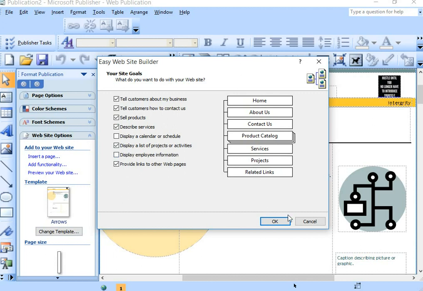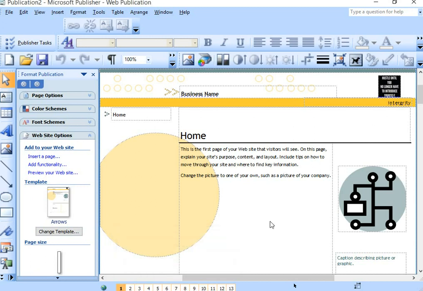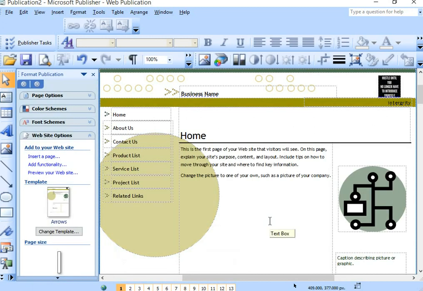So you are left with these 7, then you say okay. When you click OK, it will continue to load your first home page, but that home page will reflect all the 7 buttons. Each button represents a page.